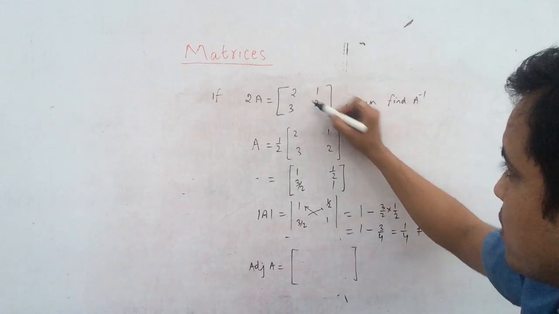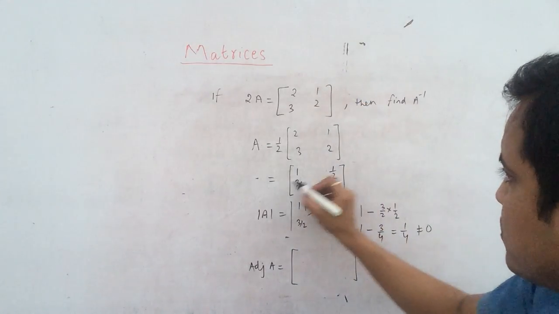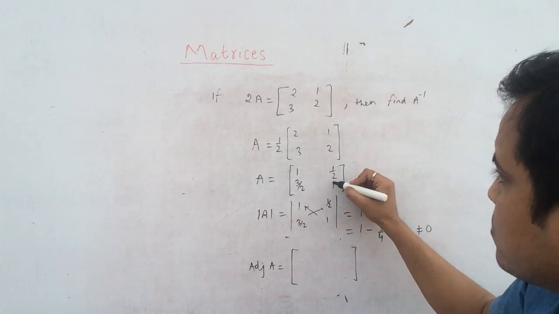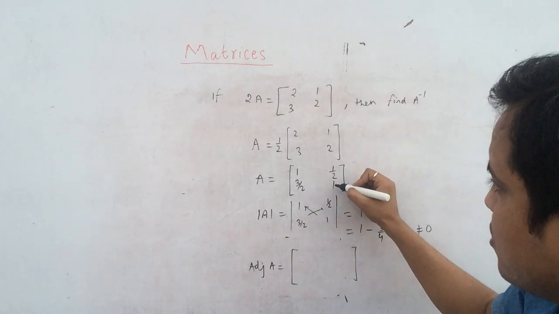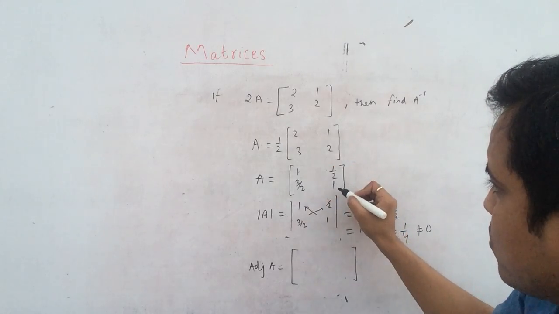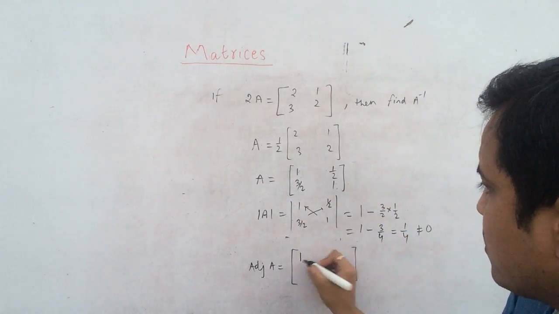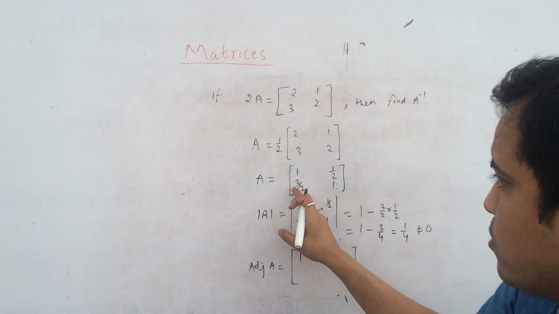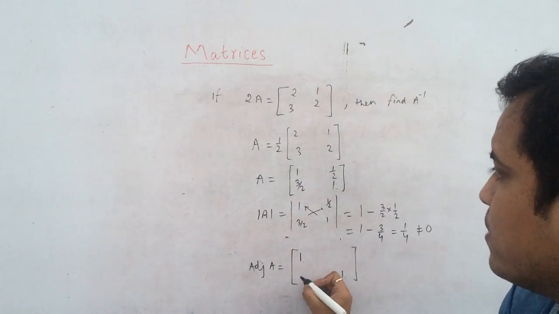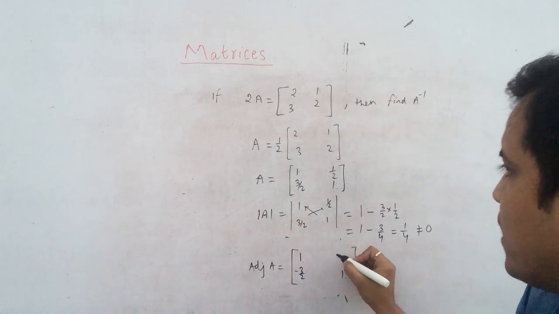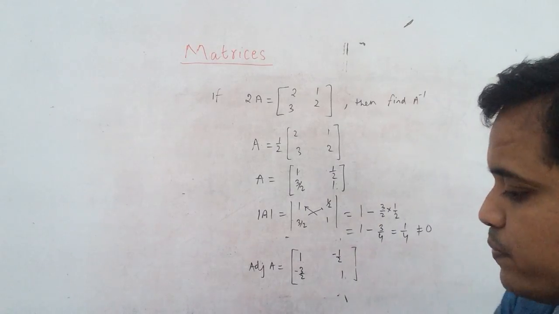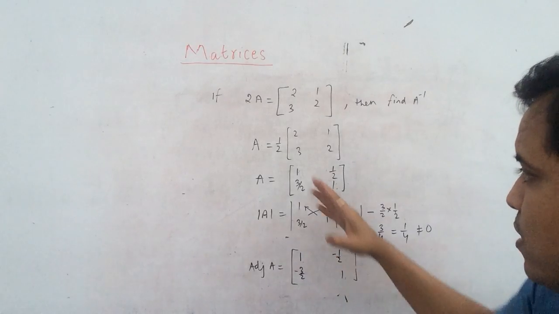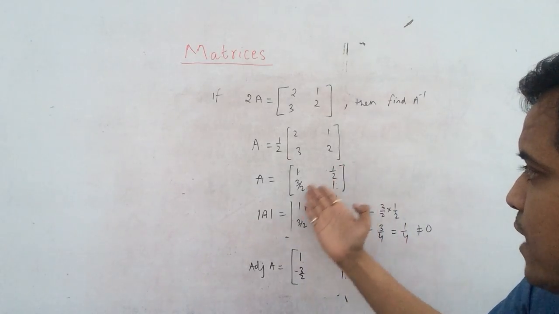So the left diagonal is this. Okay, this is the left diagonal. Where is A? Yeah, this one is A. So exchange the left diagonal, that means one will go here and this one will go here. Okay, so 1 and 1, and change the sign of the right diagonal. The sign of it is positive, this is also positive, and they will become negative, minus 3 by 2 and minus 1 by 2. Alright, exchange the left diagonal and change the sign of the right diagonal.